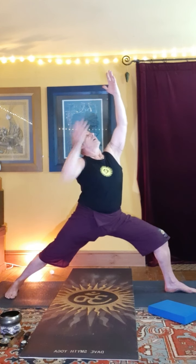And just reach for the ceiling rather than bringing it over the head. Keep the bend in the front knee. Reach up to the ceiling and then see if you can lift your gaze up to that hand. Big breaths. Well done. Inhale, come up. Turn the right foot square, left toes out to the side. So we do that again.